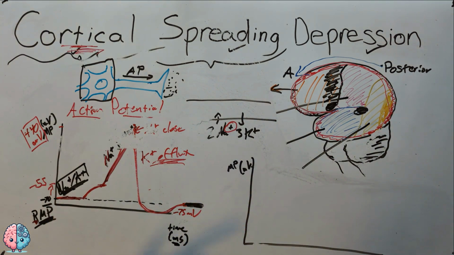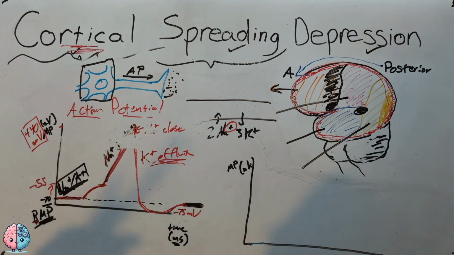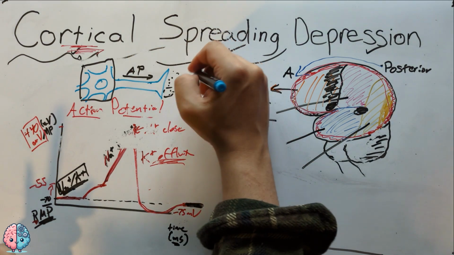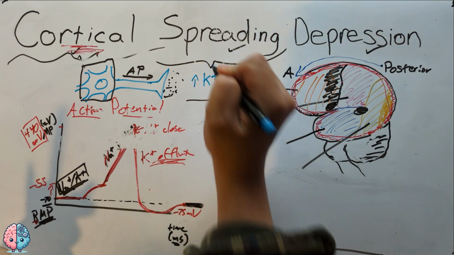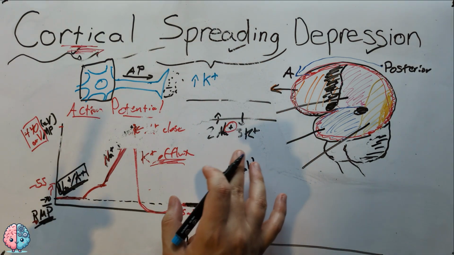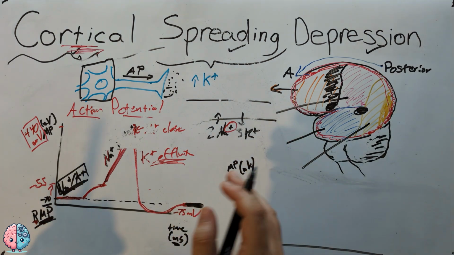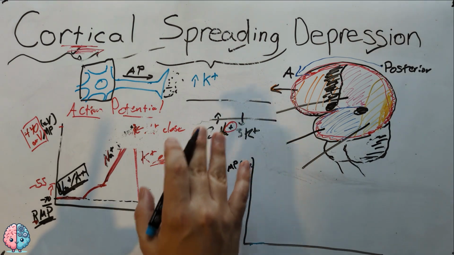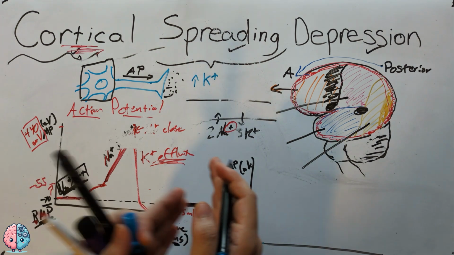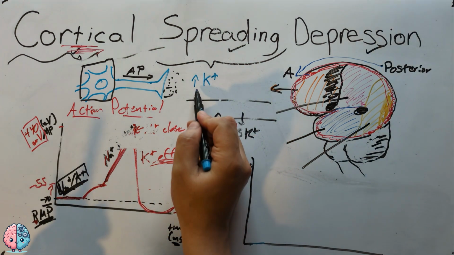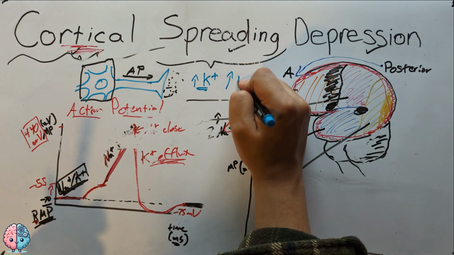Now, when it comes to cortical spreading depression, it can be triggered by various factors. It could be triggered by an increase of extracellular potassium. Now, we aren't talking about serum or blood potassium. Please don't think that when we talk about ion changes here, it is referring to changes in the blood. These are only local changes that are necessary to propagate this electrical signal. So, high extracellular potassium or intense neuronal activity.